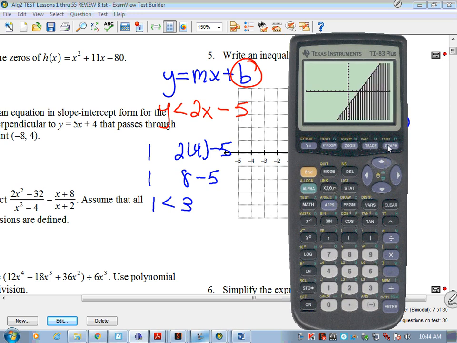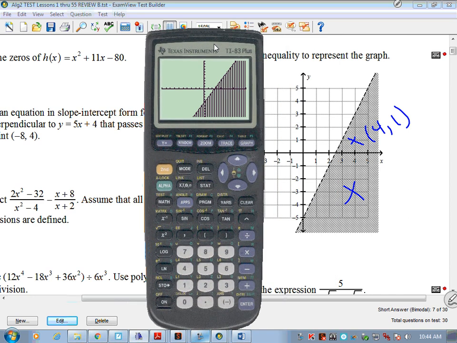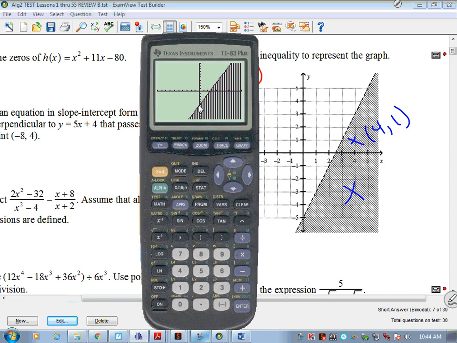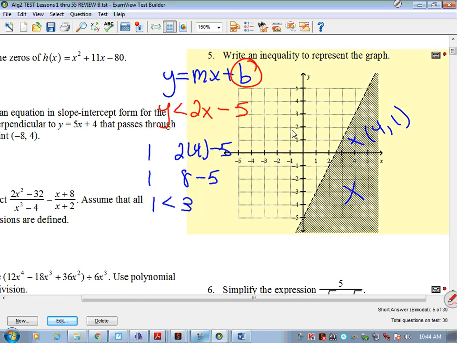I'm not sure exactly what was wrong, but we should notice that yes, that does look relatively right, and we could count our tick marks and see, but that's what we should get. Now, our graphing calculator won't do the dotted or solid line, at least this one won't, but we should get enough of our information. All right, so that's question number 5. That's in our equation there.